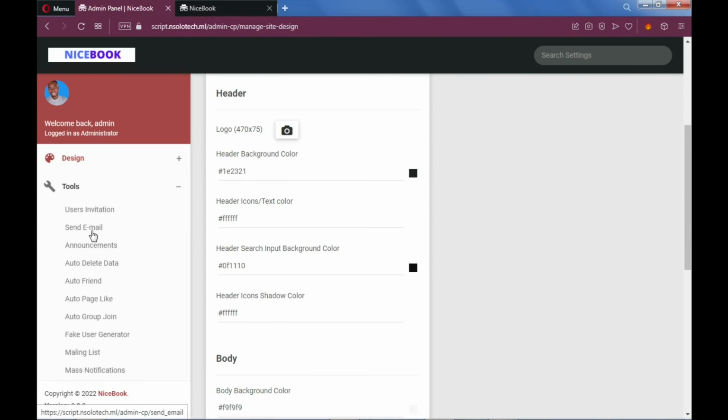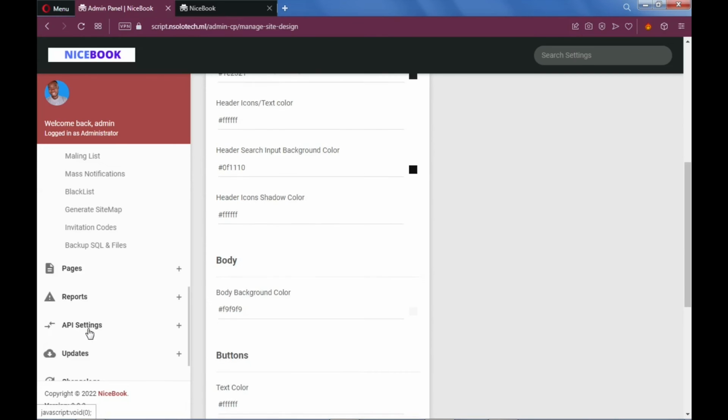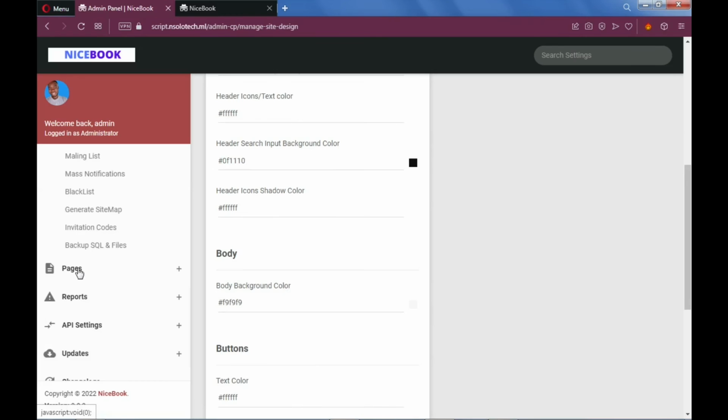The next one is tools, user invitations. You can send emails, send announcements, auto delete data, auto friend, auto page like. You can generate fake users, mailing list, and a lot of things you can discover.